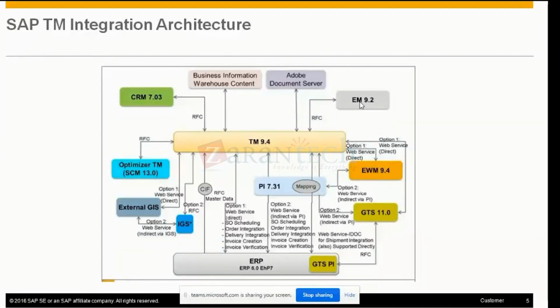And event management is integrated with TM for freight unit, freight order, freight booking. It does not have any integration with any settlement process or service order, or whatever other objects you have in TM. Only freight unit, freight order, freight booking are the objects with which you can integrate. And the communication between TM and EM is done via RFC communication. So in case any event is reported in event management, through RFC it will automatically update in TM and vice versa. Any question between TM to EM?